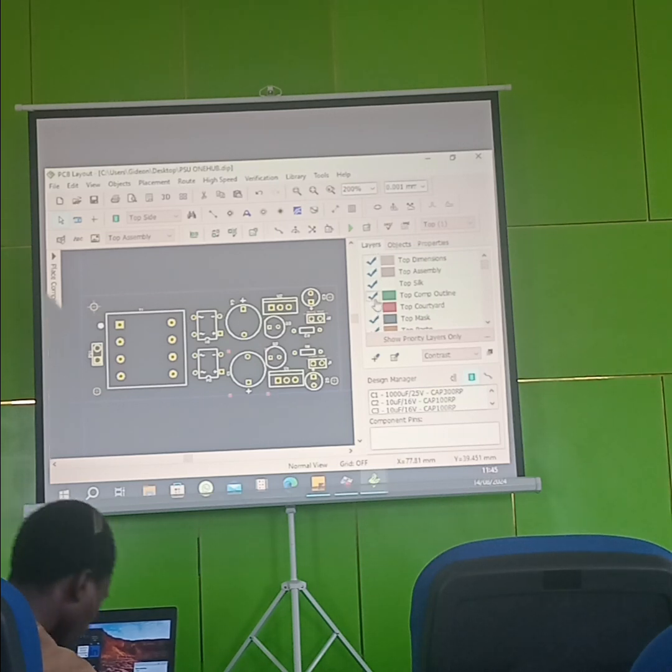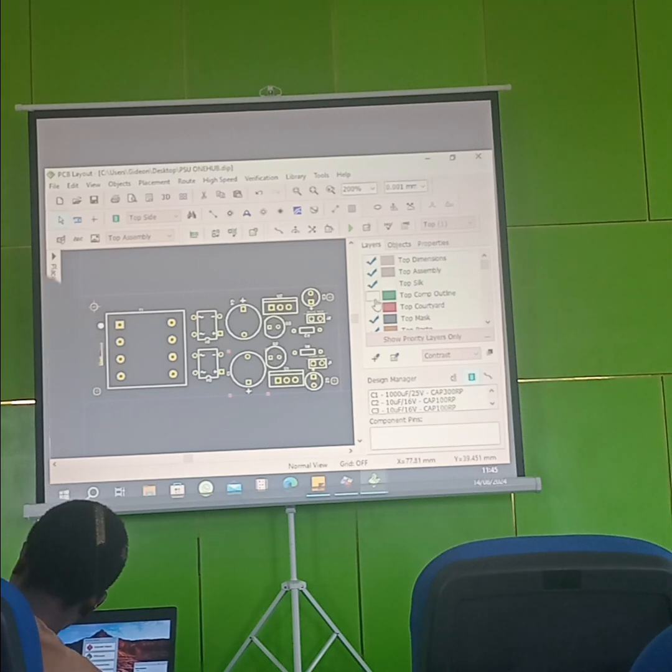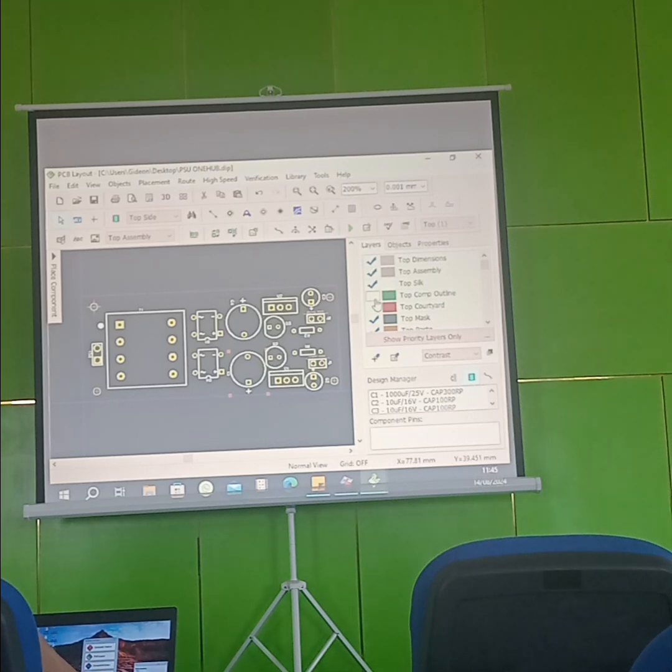So the only thing they can do here is maybe remove some layers or not. For example, the font has its own layers, the board outline has its own layers, these holes you are seeing have their own layers, and the shape of each component too.